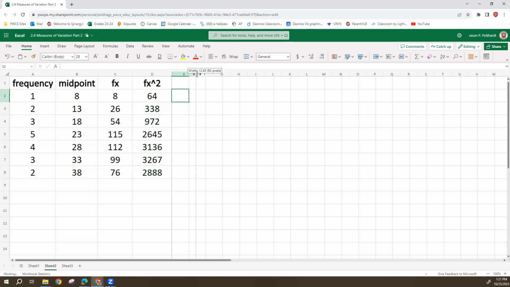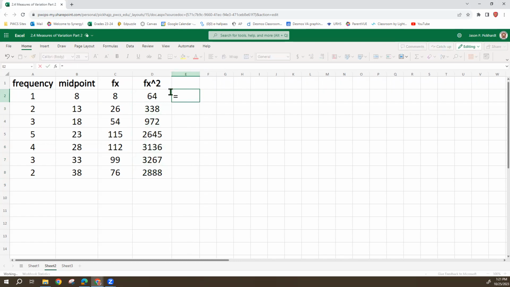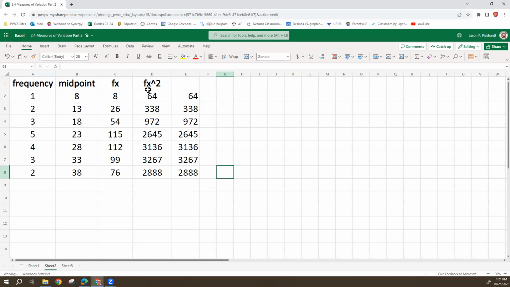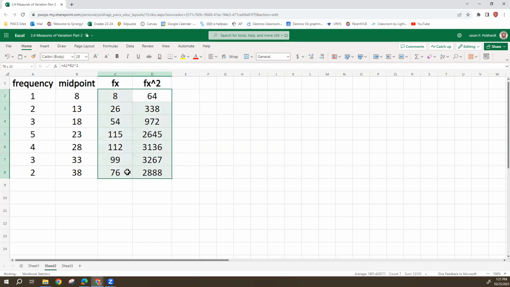I'm going to check just to make sure my numbers are right by doing an alternate method. I'm going to do my frequency times my midpoint times my midpoint, because squared is really just a number multiplied by itself. So another way to do it, let me delete that out for now. Before you move on, if you do have trouble finding these values, please do ask me before you go and move on so you can have some confidence doing it yourself.